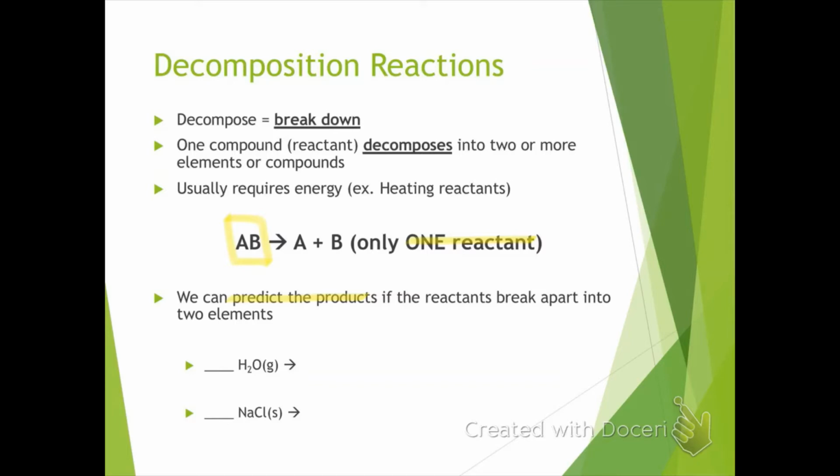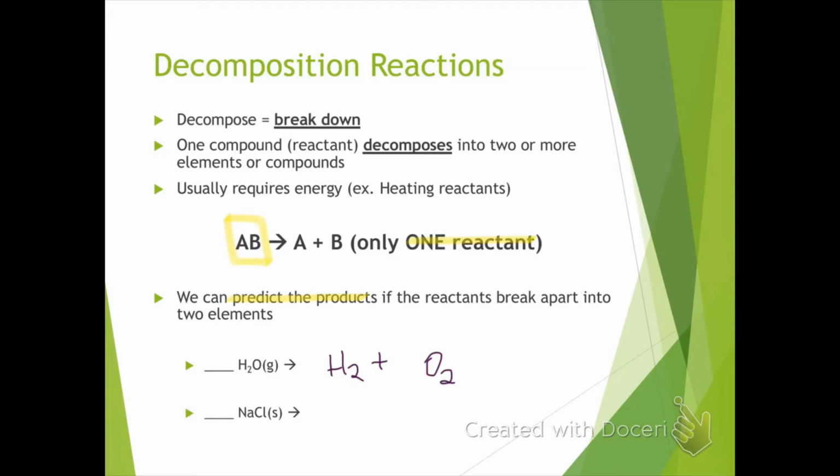We just need to be sure we get the correct formulas for those. Hydrogen is one of our diatomic elements, so it's going to be H2. We're going to make oxygen as well, which is also a diatomic element, so its correct formula is O2. Again, just like we saw with synthesis, we need to get the correct formulas, worry about balancing next. So we got our correct formulas, they're both diatomic elements. Now we'll balance.